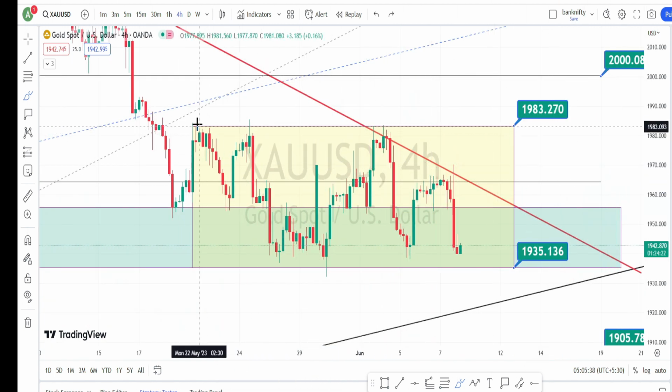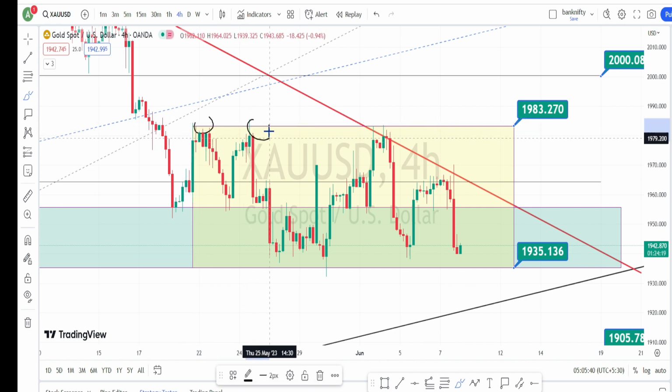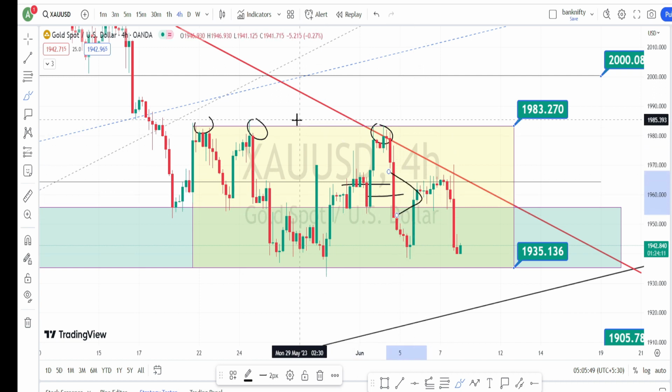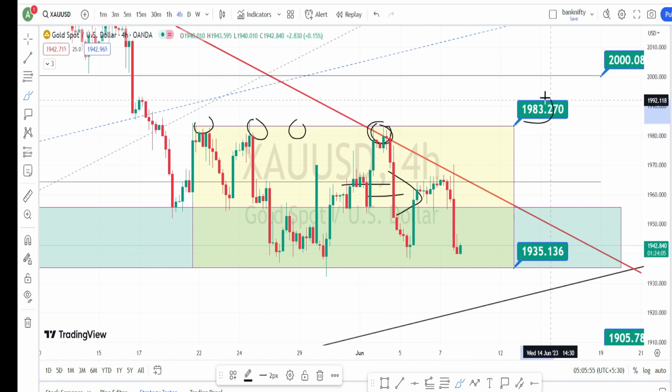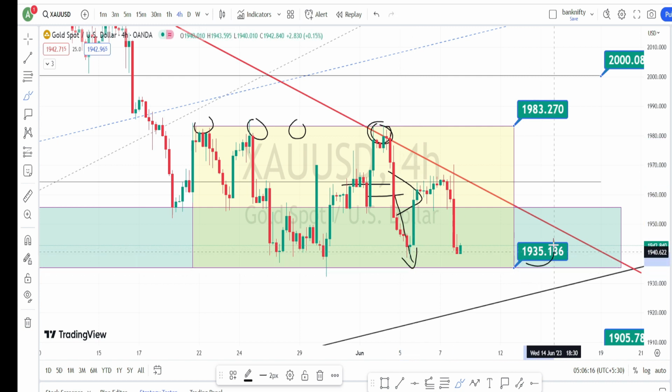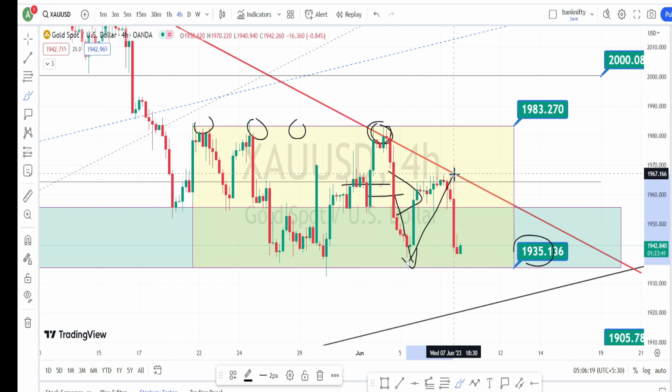When we look at the price action in 4 hours time frame, it is trading within a rectangle pattern on a sideways price action. It tested the resistance line of the rectangle pattern, which was around 1983, and bounced back on the bearish side retracement. And again we can notice that it came near to the support level of 1935 and bounced back on the bullish side retracement. We can clearly notice that this trend line or the resistance line from the daily time frame is acting as a very strong resistance level.